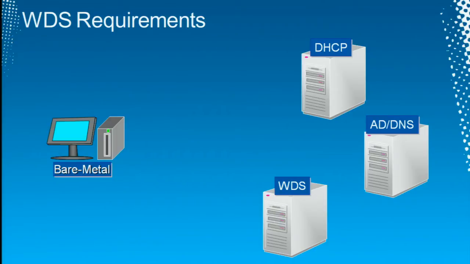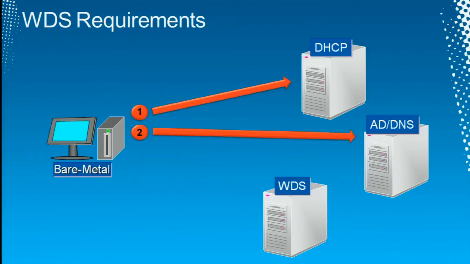So what I'm showing you here is I've got DHCP running on one server, Active Directory and DNS on another, and then WDS on yet a third server. I have a bare metal machine with no operating system whatsoever. So in a perfect world, what should happen is the bare metal machine boots up, finds out it's a DHCP client, and gets its IP information from the DHCP server, along with any scope options like who the DNS server is. Next, it'll go over and talk to the DNS service, asking for a list of domain controllers, those good old SRV records. You're going to need those when you authenticate against the WDS server, which is the last machine that you connect to. And then I did mention you do have to have an NTFS partition to store your images on.